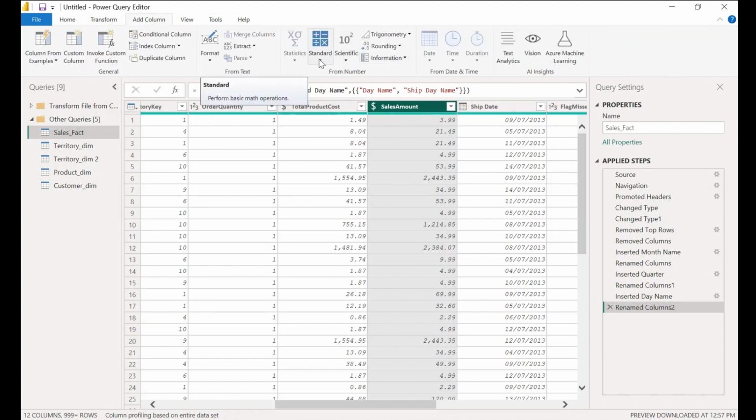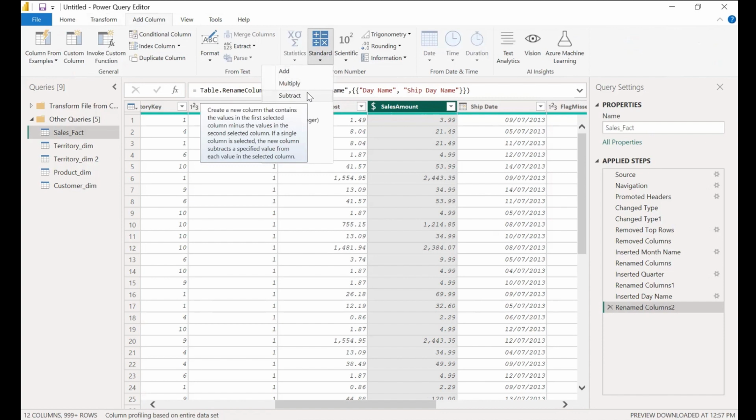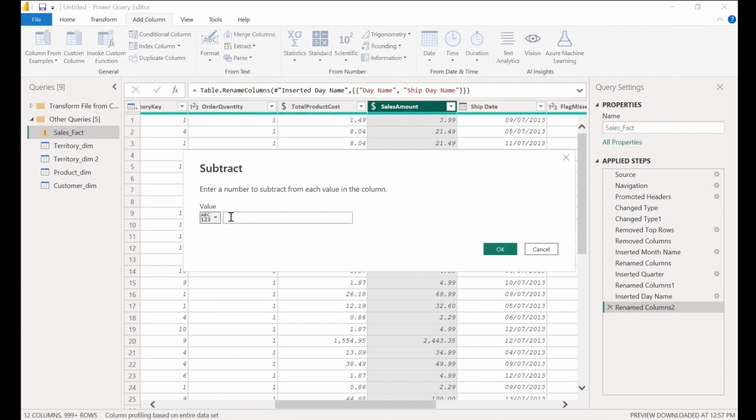So we've selected our sales amount, which we want to subtract from, and select subtract. Now it asks us, do you want to subtract a value, or do you want to subtract from a particular column? In this case, we want to subtract from a particular column, which is the product cost. We want to subtract the sales amount from the product cost to get our profit. Now, instead of having value, just click on the drop down.